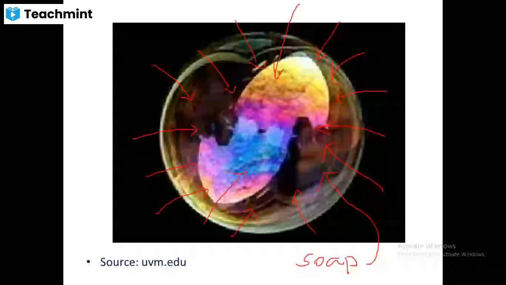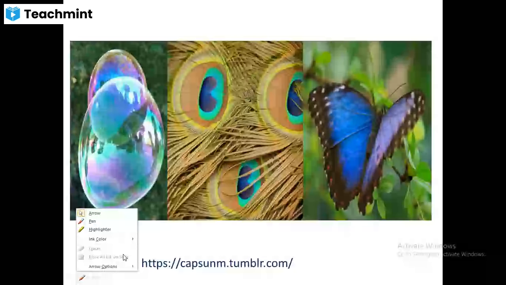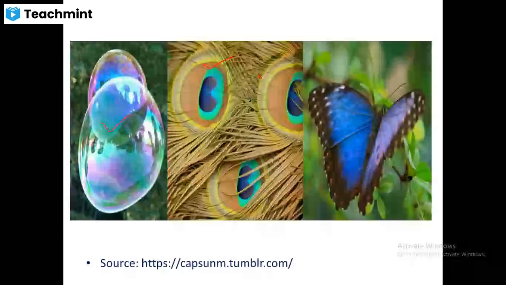Then, see here, we have some beautiful pictures. This is again that of the soap bubble, which I just told you about. This is the soap bubble which you can experience if you have not come across it. Definitely, I hope you are familiar with this bubble. In the second picture, have you seen these things? Definitely, you might have seen. In your early days in primary school, we used to keep the feathers of peacocks in books, and we used to tell so many stories. Do you remember them? So these are all peacock feathers.